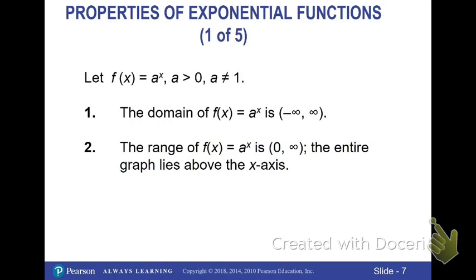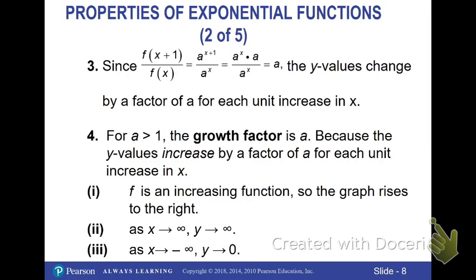We could tell it didn't matter if we did the 3 to the x or if we'd have done the 1/2 to the x. Either way, when we graphed them, we could see our domain was negative infinity to infinity because it kept going to the left and to the right. Our range was 0 to infinity because remember, both of these had that horizontal asymptote at 0, so our graph was above it. And then you can just kind of read through it.